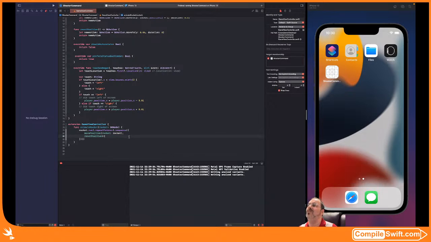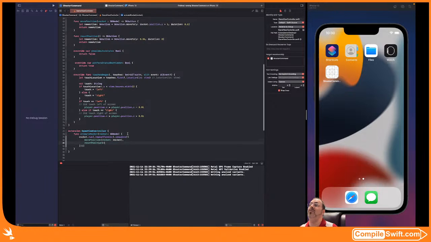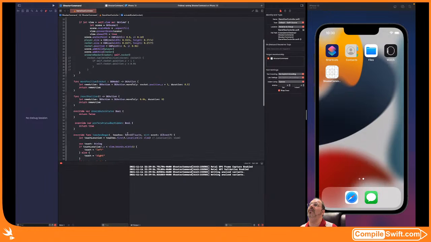Okay. So the reset position now needs to also have a Y. I wonder if an X and a Y, I wonder if I can just do it here.